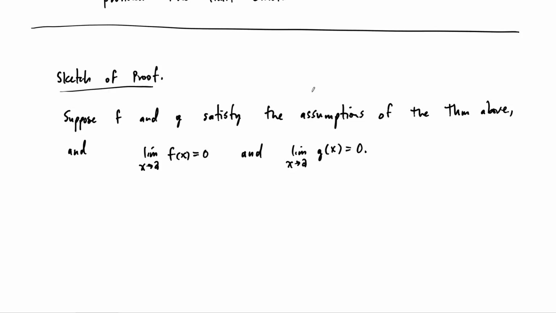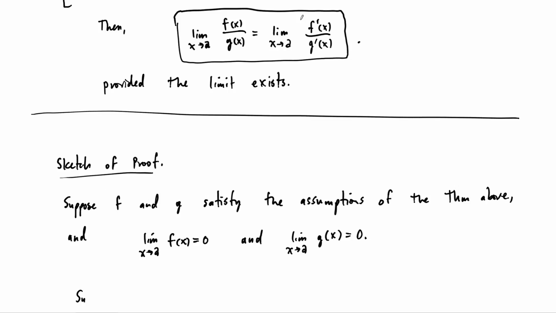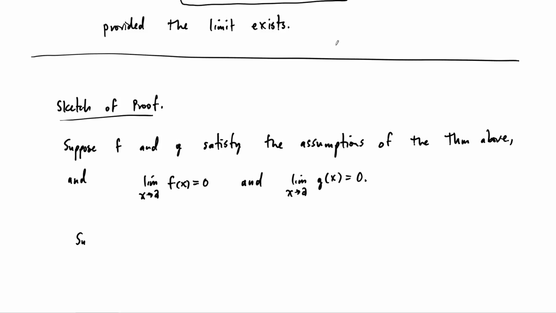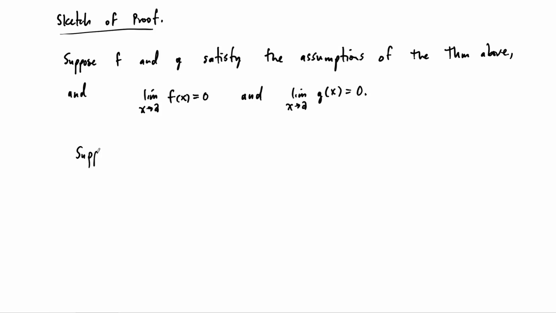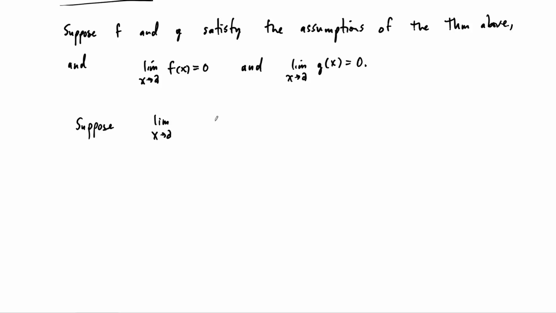things. So first of all, by the way, up here it says "provided the limit exists," right? So let's suppose that this limit, f prime over g prime, does exist. And if it doesn't exist, then that would mean that the original limit would not exist, right? But suppose that this limit, f prime of x over g prime of x, remember g prime is not 0, that's one of our assumptions, as x approaches a, equals L, right?